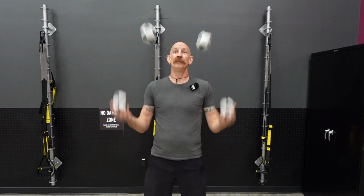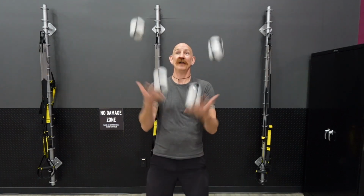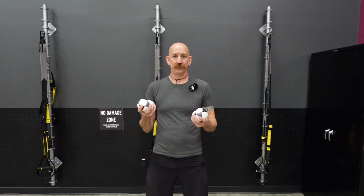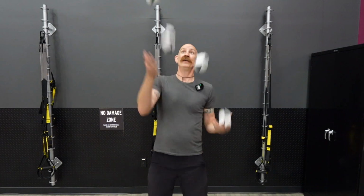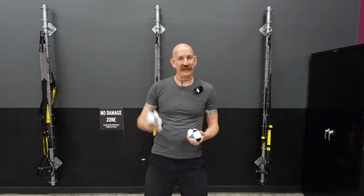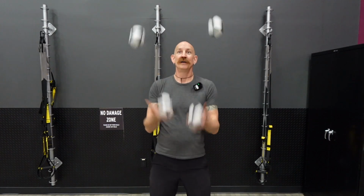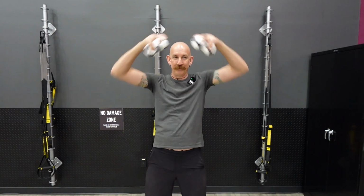So right now I'm rolling out, and this is a synchronous pattern. I'm throwing at the same time. Ba, ba, ba, ba, ba, ba. It's really valuable in the very beginning of learning 4 balls, I think, to throw synchronous, because if one hand is throwing higher than the other, you can identify that and start to correct it. So in that case, my right hand was throwing too high. I can go, oh, let me correct that. Bring it down to where they're essentially the same height.